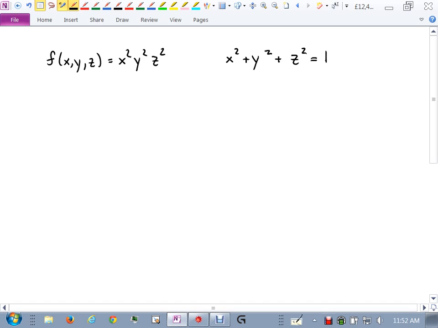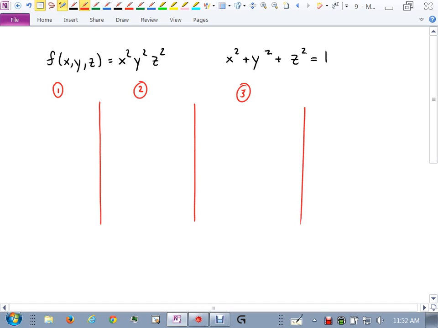So, all right. What do we need? 4 equations? How do I know it's 4, not 3? That's right. There's going to be 3 partials. Because I have 3 variables, I know that I'm going to have the 3 partials, and then the 4th one's always the constraint. So let me write down the partials.